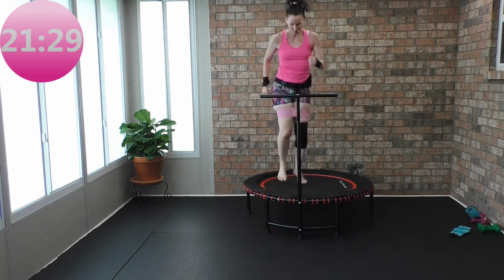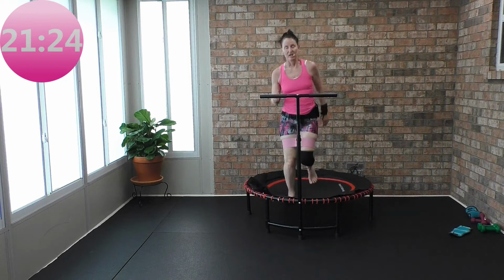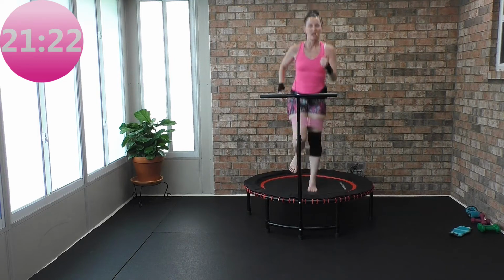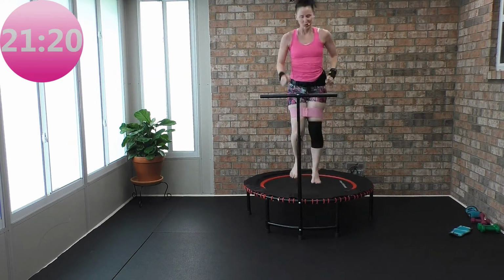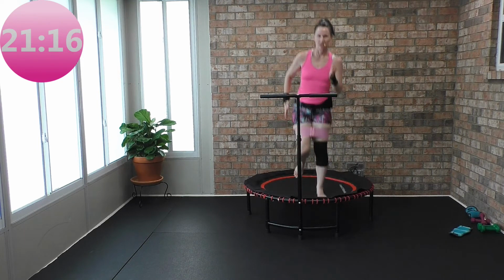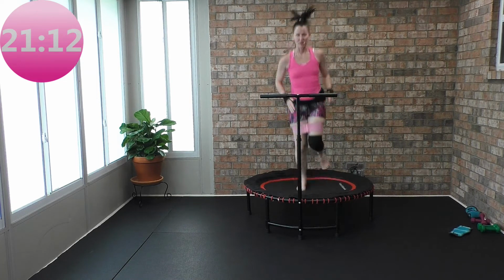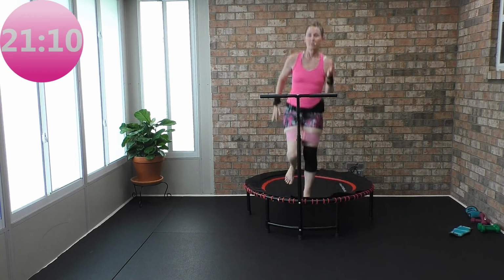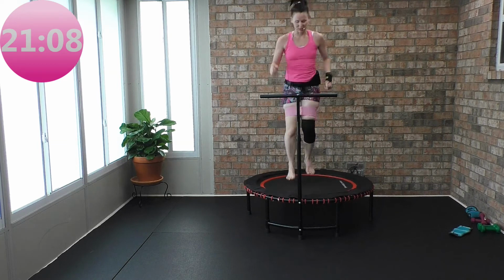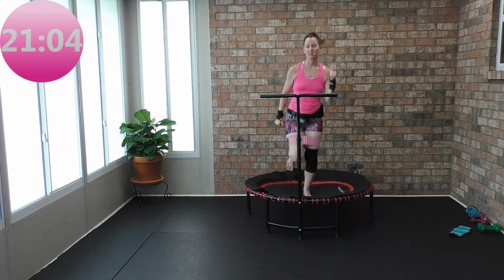Now, for those of you that have your fabric band, if you're on the pink one like me, we're going to go to the lighter green band. If your band is perfect for you, you're gonna stay right where you're at. But we're gonna grab those light hand weights. For our next section, we still have 1 more minute to go.